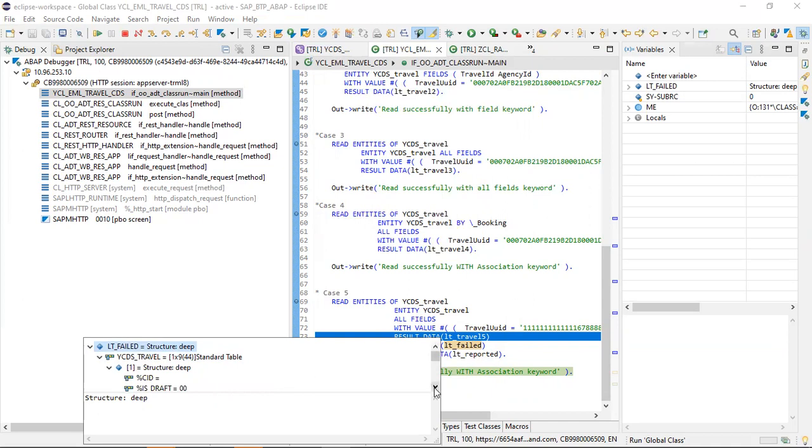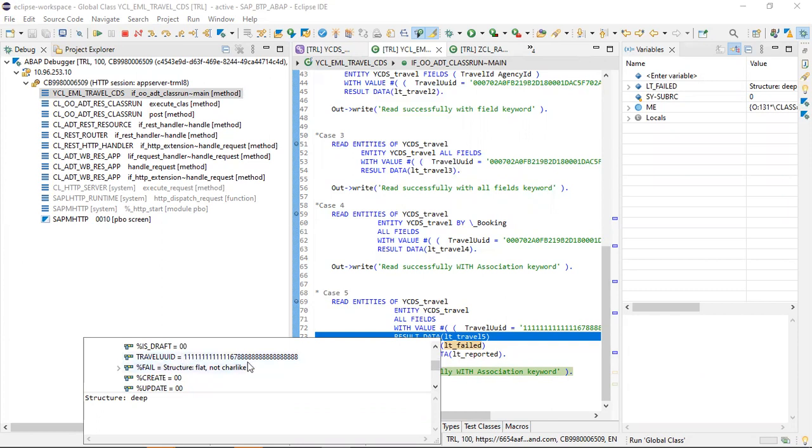It is failing because it is failing to read the proper record from the database. That's why it is capturing the record.